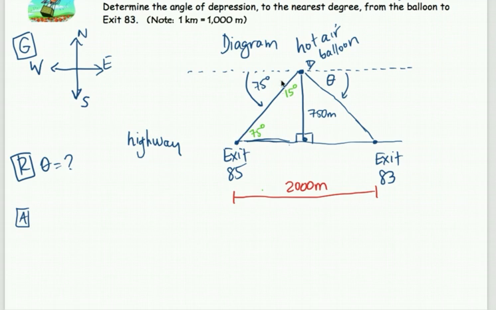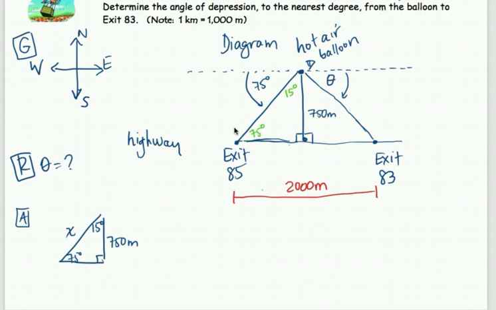What we see here is a big acute triangle, and we see some right triangles as well. In this first one on the left, you know that it's 750 meters high, and you know the angles inside of it. Since you have an angle and a side, you could find the two remaining sides here. We do know the distance at the bottom of this big triangle, so it would be good to know the length of this side here.